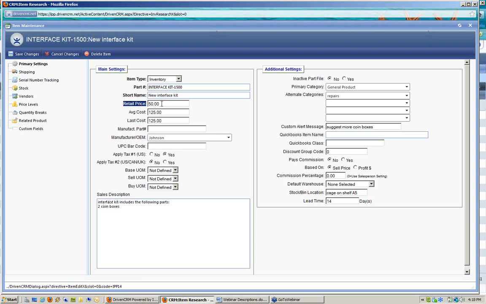The retail price area here is your default retail price for items to any of your customers. Keeping in mind that Driven has the capability to restrict and control who can modify pricing on orders, because by default, general level salespeople do not have the ability to change retail price on an item.